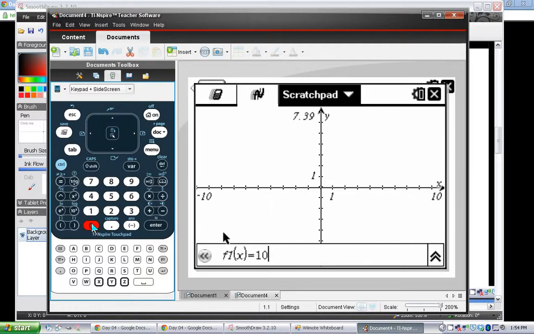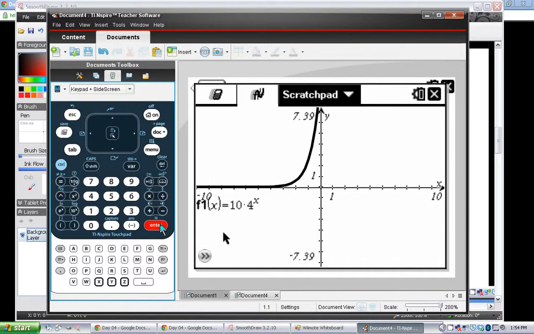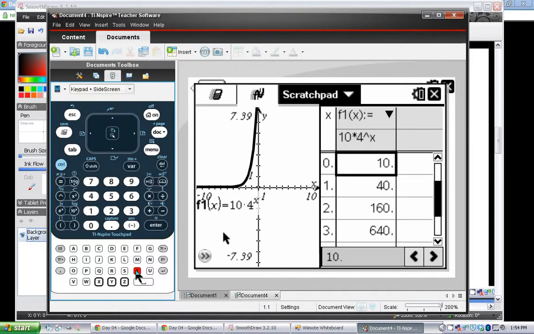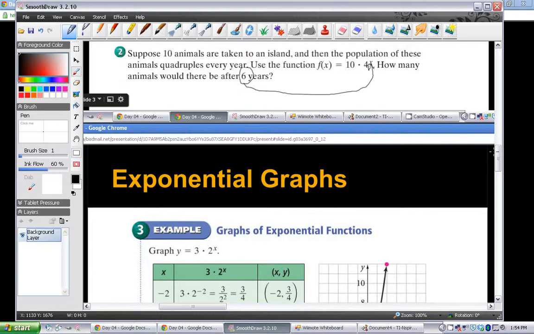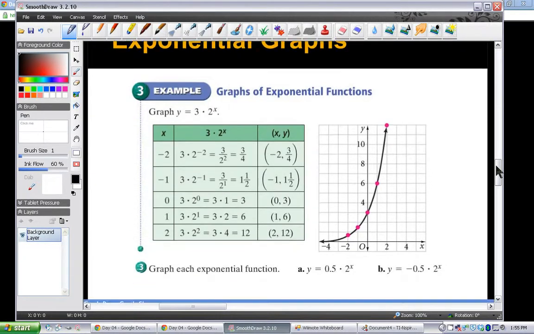We could also do this on our calculator, on the graph, excuse me. So we could do 10 times 4 raised to the x here, and we can look at our table, and when x is 6, there it is, 40,960. So 2 different ways we can work through that problem. So there we have translated between a situation and a point. We found a specific point.